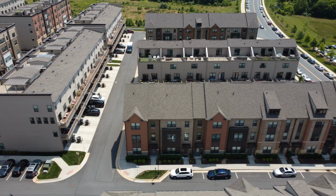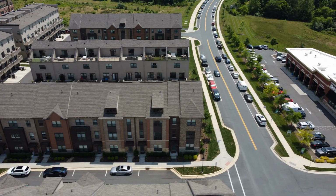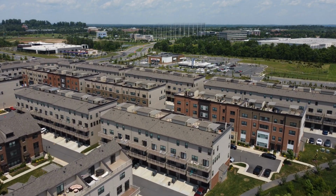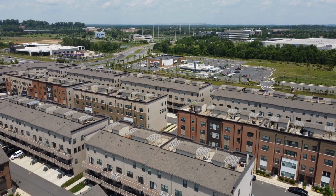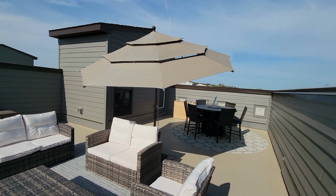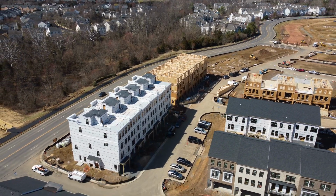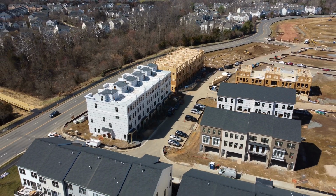And then you have the townhouse style condo, which I believe is probably the best value that you can buy anywhere in Northern Virginia. These townhouse style condos are anywhere from like 1,500 to 3,000 square feet, anywhere from 2 levels to 4 levels. And a lot of them will feature my personal favorite, the rooftop terrace. Also right now in Northern Virginia, there's an abundance of new construction condos being built. So if you've been eyeing new construction, right now would be the perfect time for you, especially if you're looking for a condo.